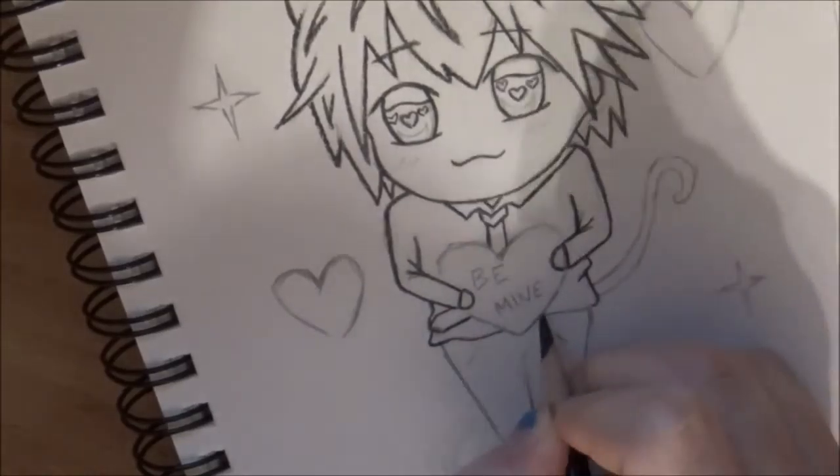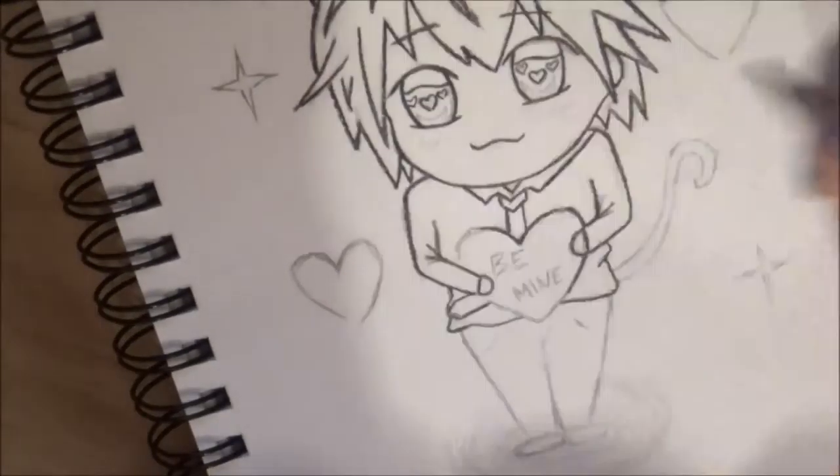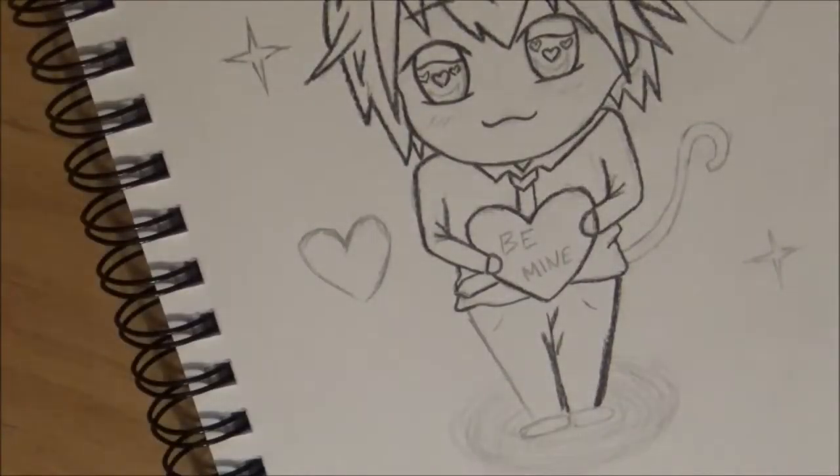For his outfit, I decided just to make him have like a cute little school outfit where he had just a simple tie and shirt and pants. I wanted this picture to be very simple and just for fun.